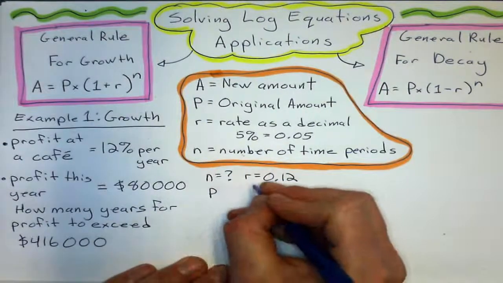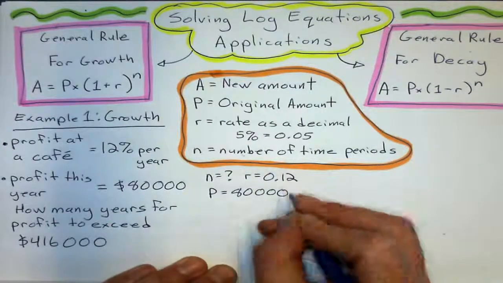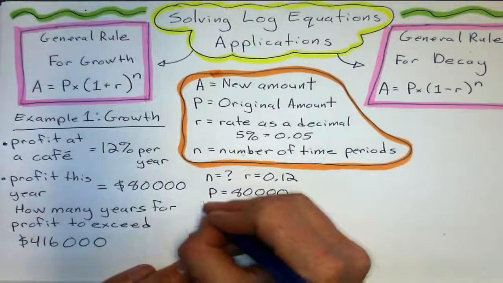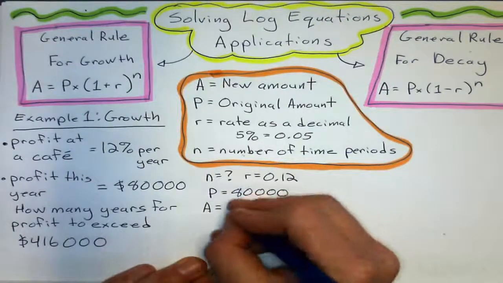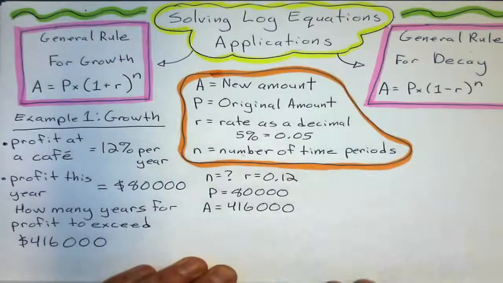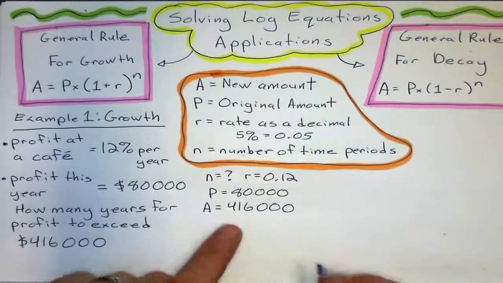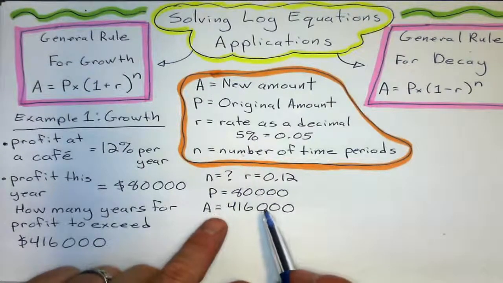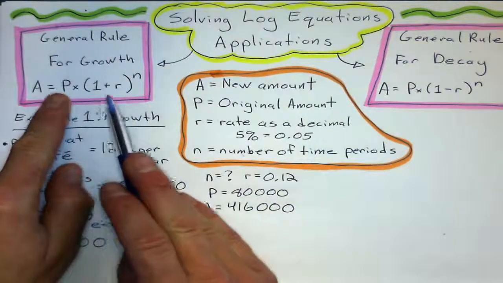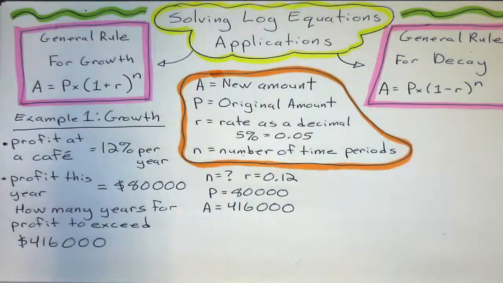The profit this year was $80,000. So, that's going to be, that's the first amount or the original amount. That's $80,000. And the new amount, I want it to be $416,000. And I'm solving it for how long will that take? How many years? So, I take these guys and substitute them into my equation. I'll have all of them except for N.